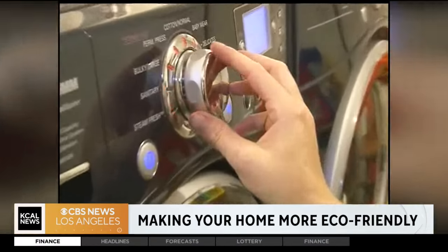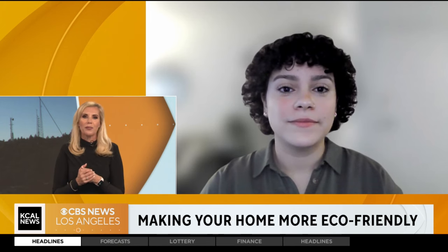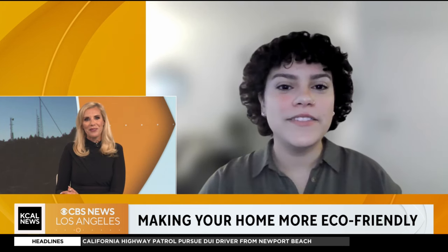I recently learned that about the dishwasher. And I also got one of those composting bins on my counter — I just scrape everything into the bin. I also heard that even if your dishwasher is only three-quarters of the way full, it's still more eco-friendly to run that than to do the dishes by hand. It's obviously easier to run it in the dishwasher too. Now most people will spend the majority of their time in the living room or the bedroom — so what improvements can we make over there?